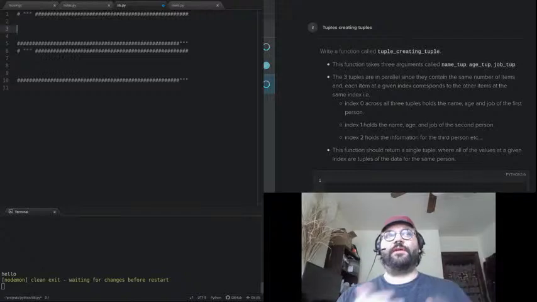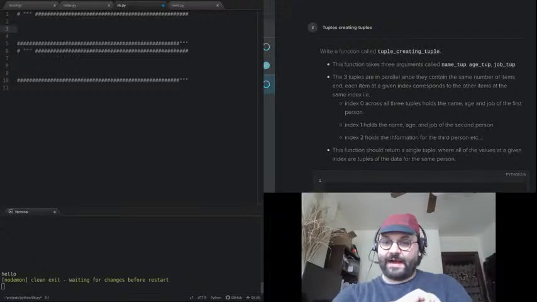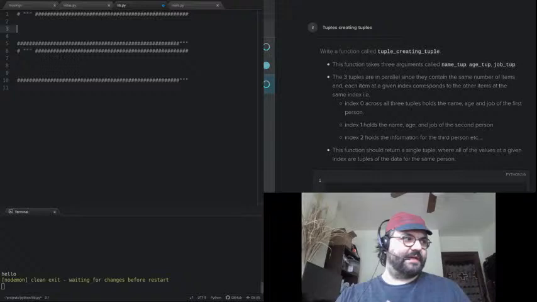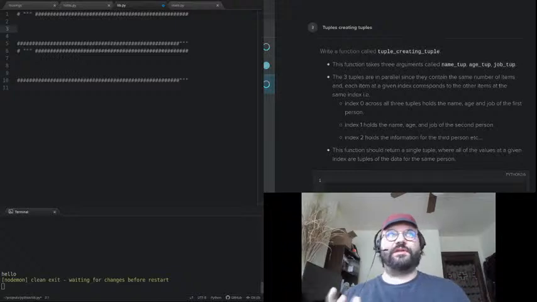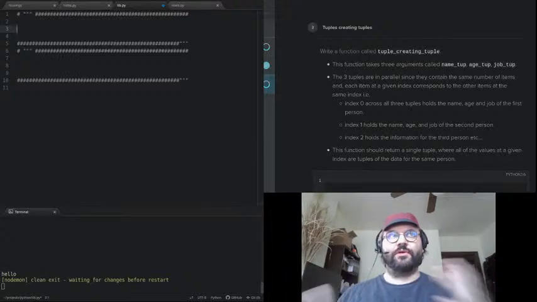I'll recap what we talked about last time. I won't go into as much detail this time, but we looked at the two against each other, between tuples and lists.